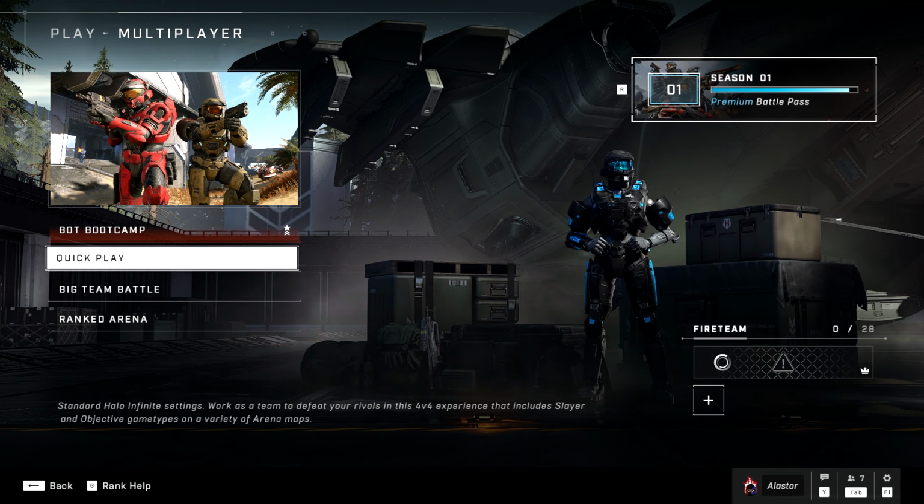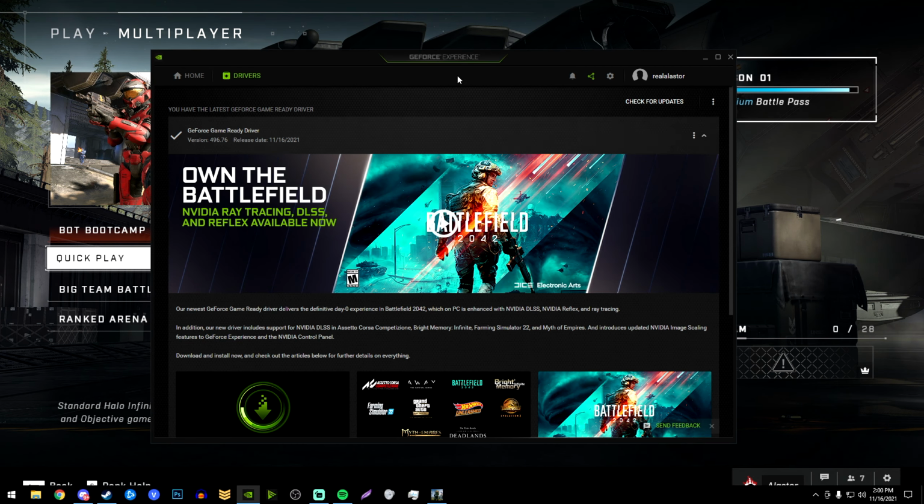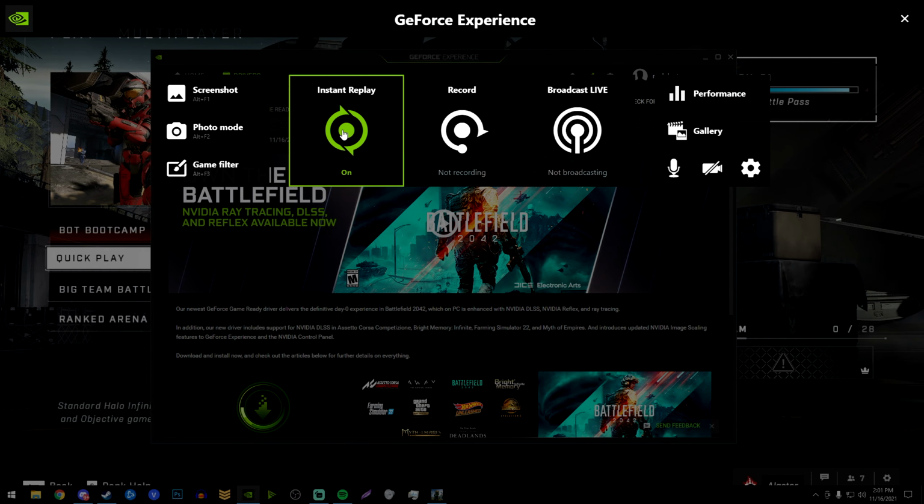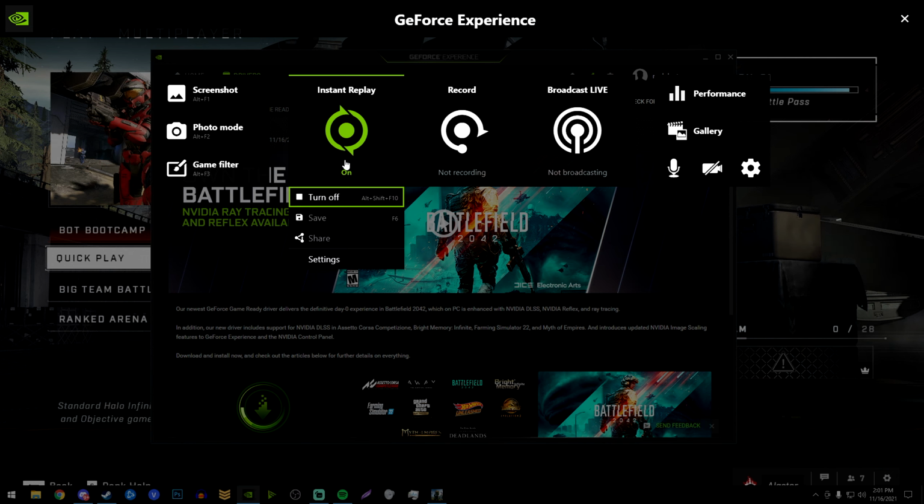So what you're going to do is open up your Nvidia GeForce Experience, just like this application. Open this up, and in the top right, open the in-game overlay. As you can tell, my instant replay was on, so it should have been recording and doing everything I wanted it to do just fine, but it isn't. So here's the way to fix that.